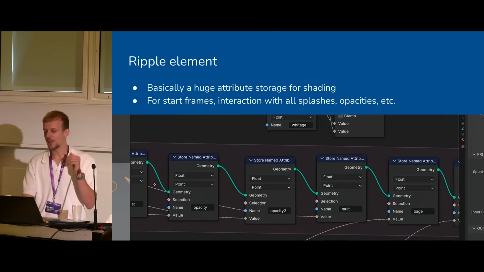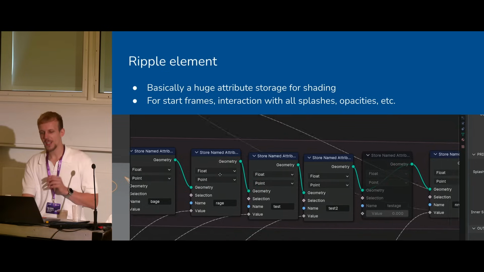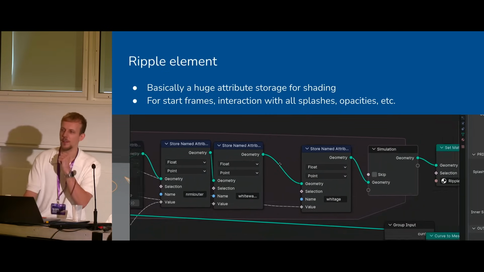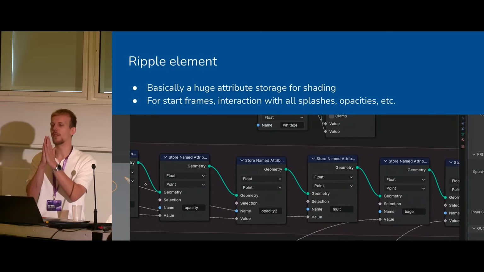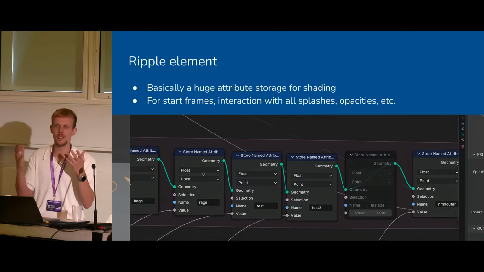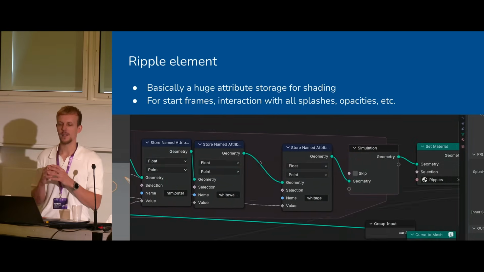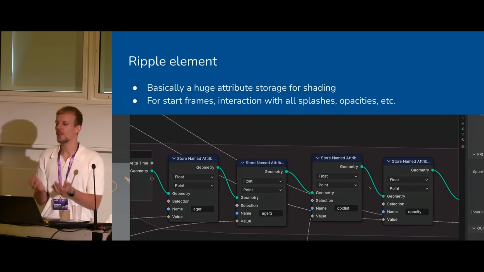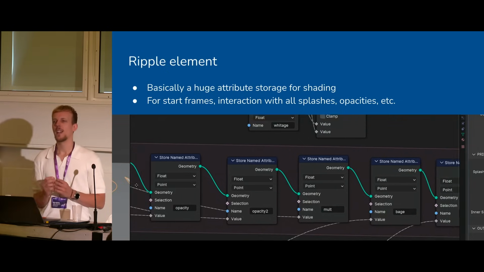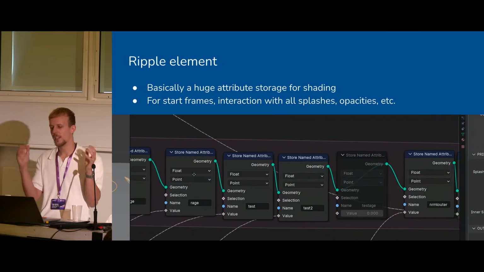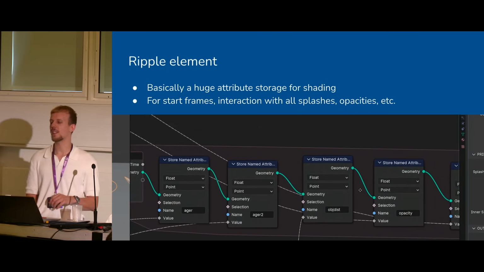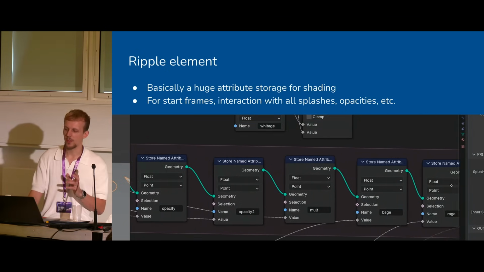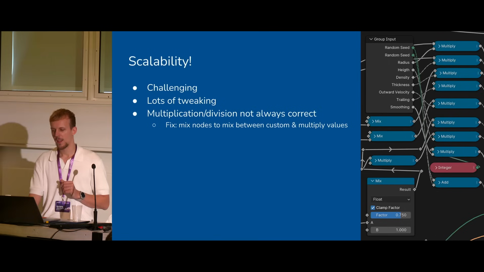So for example, that is for the start frames as well. So at what frame those ripples should actually fade in, when they should fade out. And the ripple should, of course, fade in from the center, and it's not just a very simple opacity slider, right, that will fade it in and out, but it actually should fade in from the center and also dissipate from the center. There should be some bubbles that pop up, right, from the character. So things like that is just based on the geometry node attributes.